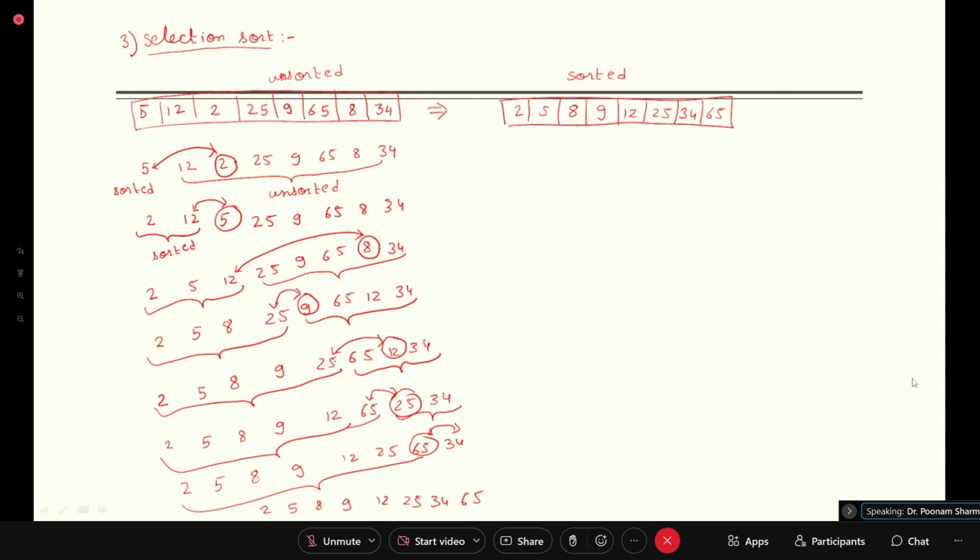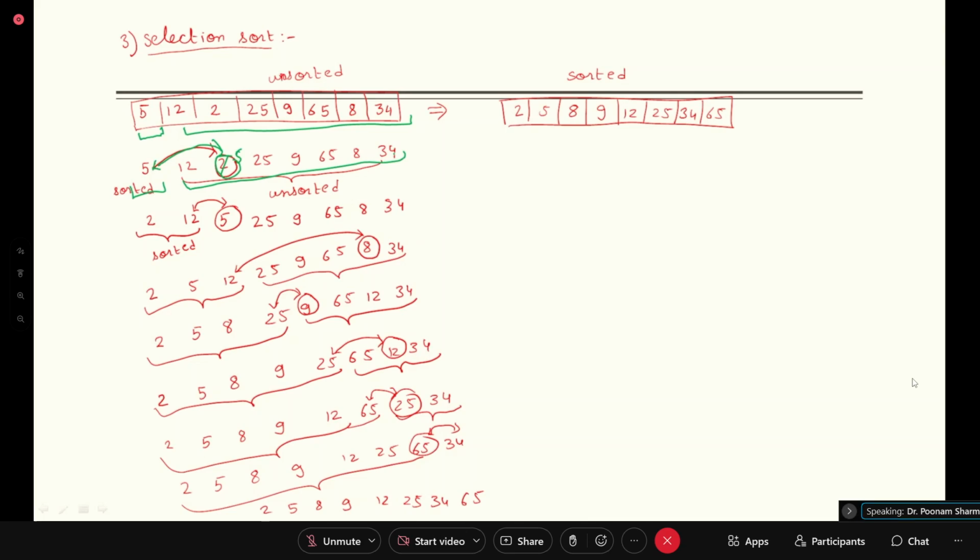So we will go to the next sorting algorithm, that is the selection sort. What selection sort is doing is something like insertion sort, but they consider the first element as sorted. Now in the unsorted array, they identify the least value or the smallest value. So 2 is the smallest value in this array. So they will swap these two values. Bring 5 here and bring 2 here. Now this part is sorted. 2 is the least value. Now this is the unsorted part with 5 here.